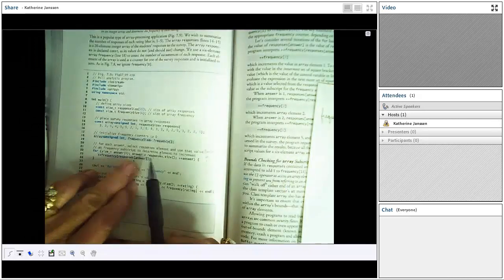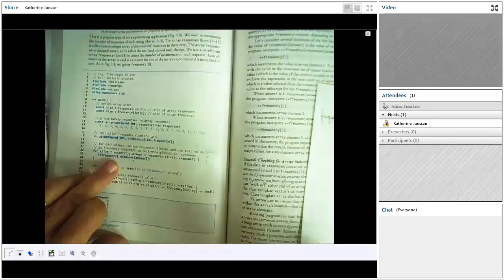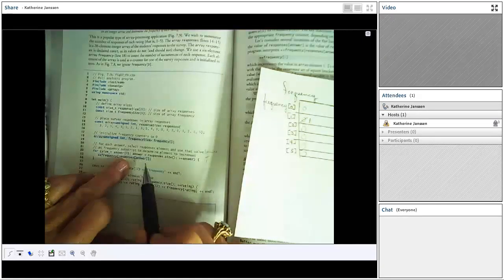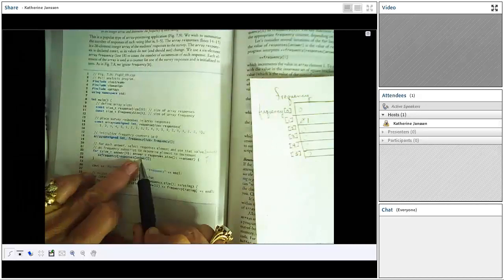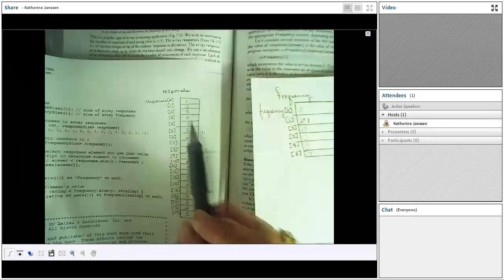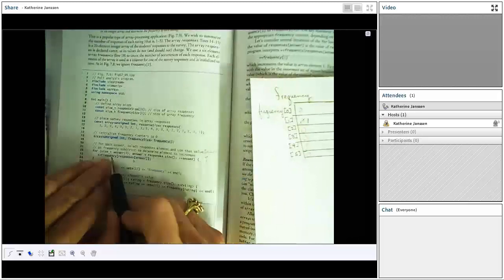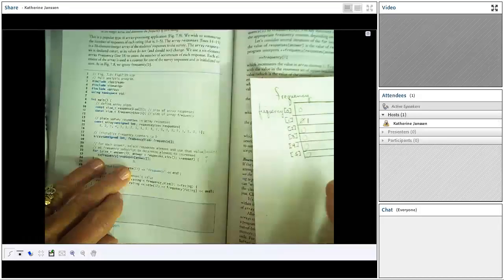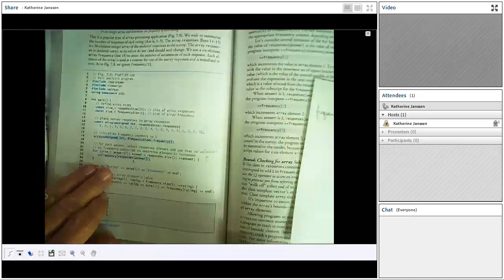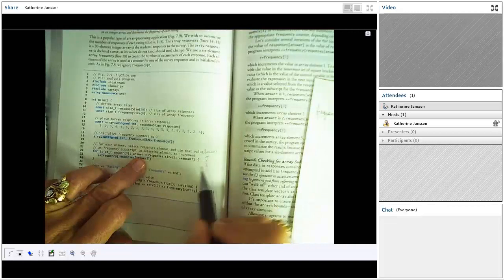Answer is less than responses.size of 5, so I'm going to execute the loop, and I'm going to increment frequency, but the frequency subscript is responses sub answer, and answer is now 1, and the responses sub 1 value is 2. So frequency sub 2 is going to be incremented by 1, and so it's going to be 1. We're at the end of the loop, so I'm going to go back to the top, and answer is incremented to 2. It is less than 5.